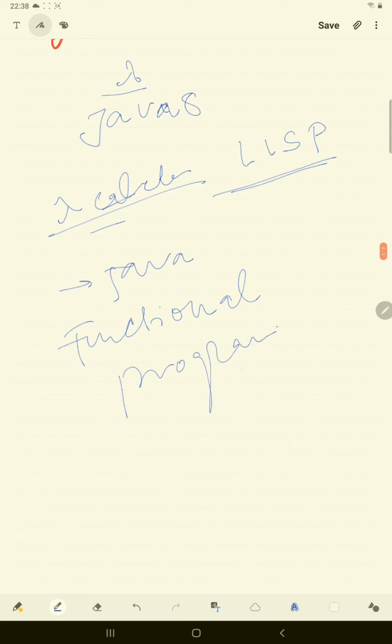Next thing is that when we write the code, before Java 8 obviously, we have to write a lot of things, and using lambda expression we can reduce that and write concise code. Also it is very maintainable, and the code becomes very readable obviously.